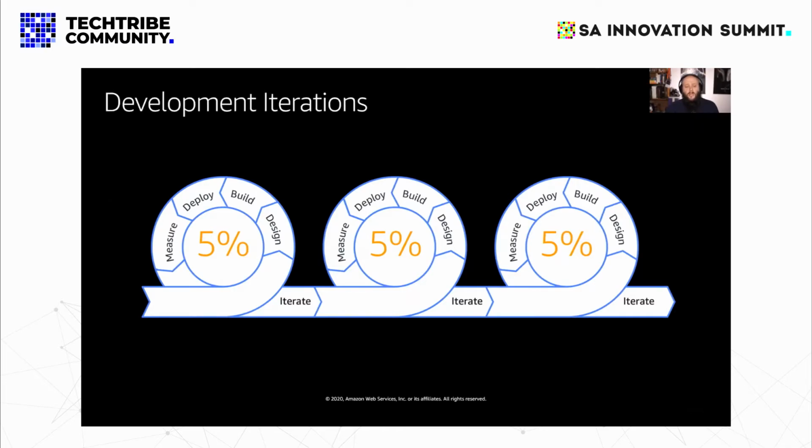So what you want to do is set up small iterations where you build a new feature, get it out in front of your customer, and also measure the impact that it has. Then you're able to get that feedback and adjust to it. Now, when you think about Scrum specifically, we use things called sprints. A sprint is a time frame we decide on, but typically we see anything between 1 week and 6 weeks. During that sprint, you will have a number of tasks that you want to complete. At the end of the sprint, you should be able to deploy what you have to get customer feedback and also show that things are working the way expected.